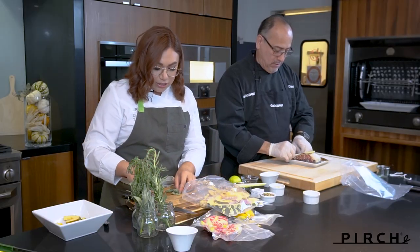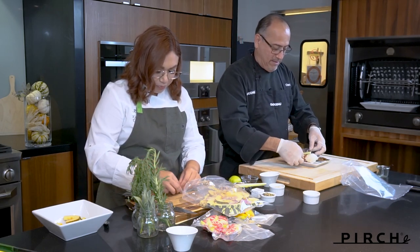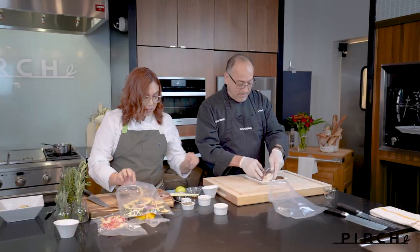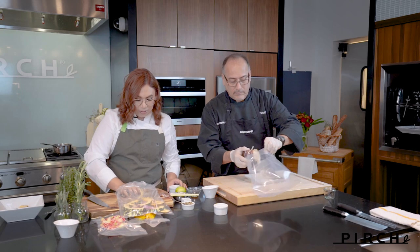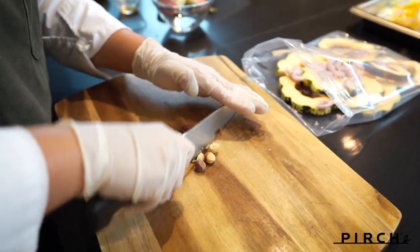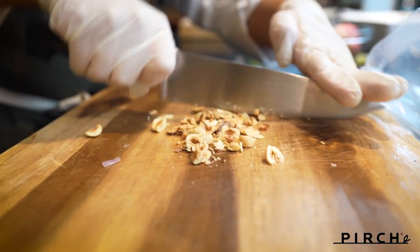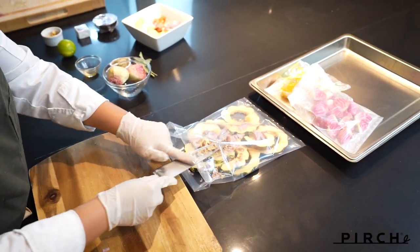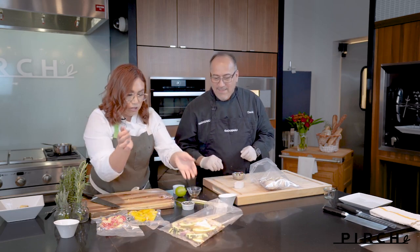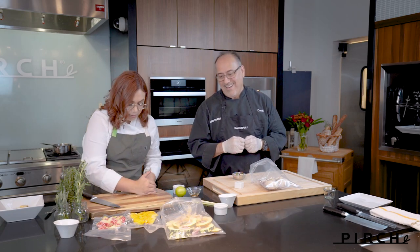I'm going to take some fresh sage and get some slices going. I love all these flavors — I love squash season. I've got sage and some hazelnuts we're going to chop up and throw in as well. I know it seems like a lot of ingredients, but the flavors you get are going to be amazing. Just a quick chop — I want big chunk pieces in there. So we have our squash ready. Once we vacuum seal this and it gets in the oven, the butter will be nicely melted — a nice little glaze with the sugar. That liquid the squash creates is going to be so good.